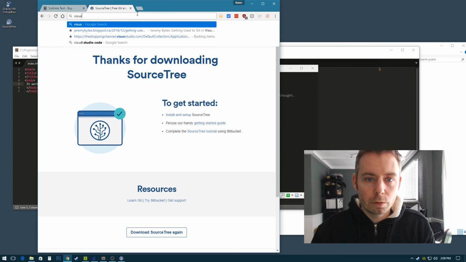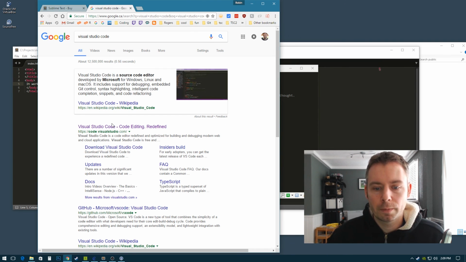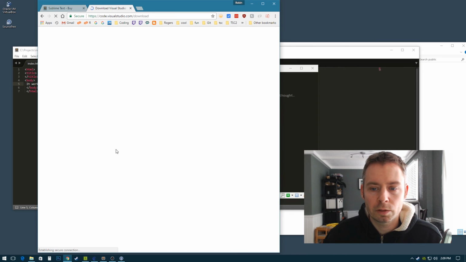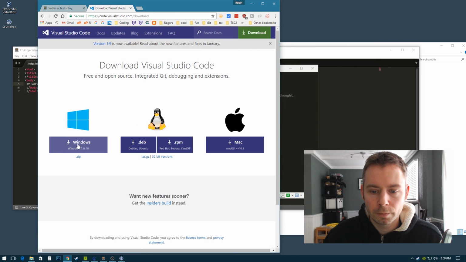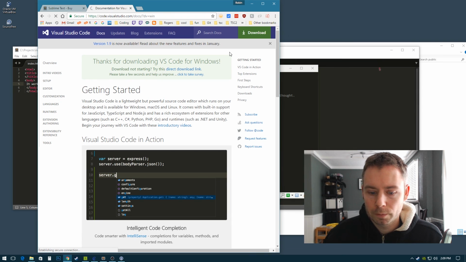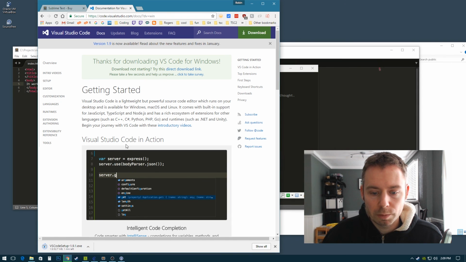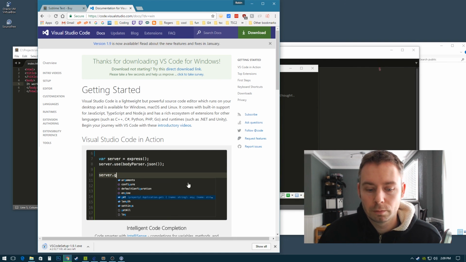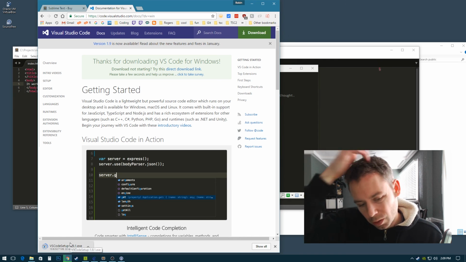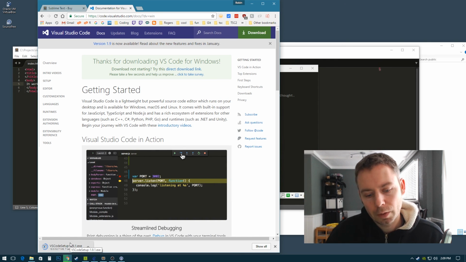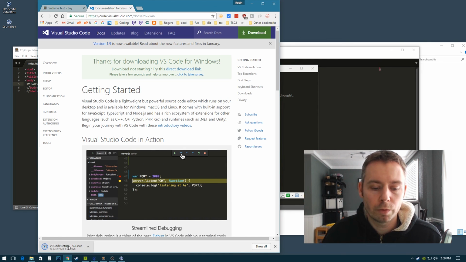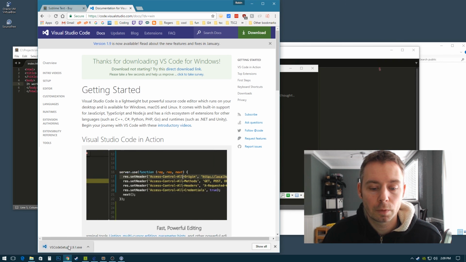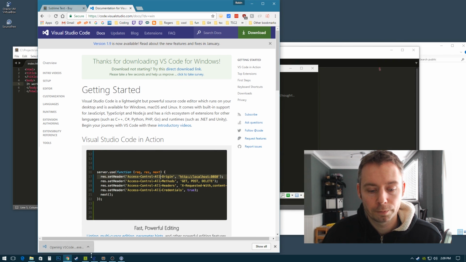Visual Studio Code is free. I haven't really used it. I only installed it the other day for the first time. People seem to like it, and it's free. I do actually own WebStorm, which I use every now and then, but for real, I really work with Visual Studio, the full Visual Studio.